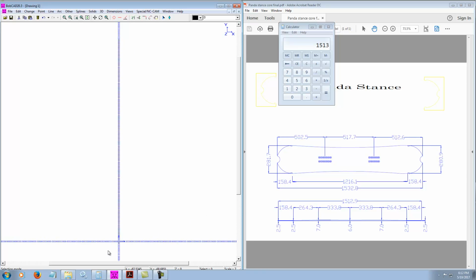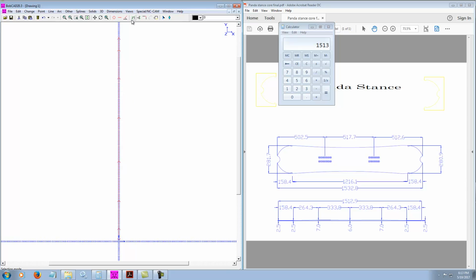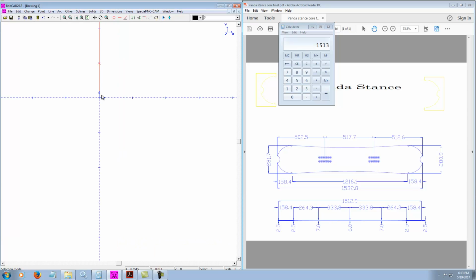And then I'm going to take this whole line and select it, and I'm going to scooch it forward 20 millimeters just so that this start point is at 0, 0 and not at minus 20 and 0. So I'm going to go Change, Translate. I'm not going to translate it at all on the x-axis. I want the scale at 1. I'm going to translate 20 millimeters on the y-axis, nothing on the z, and I'm just going to hit OK. And that just pushes the whole line forward so that this start point here on the line is at 0, 0. If I zoom in here with the V key, you can see the line starts right at 0, 0 and continues on to 153 or whatever centimeters that is.